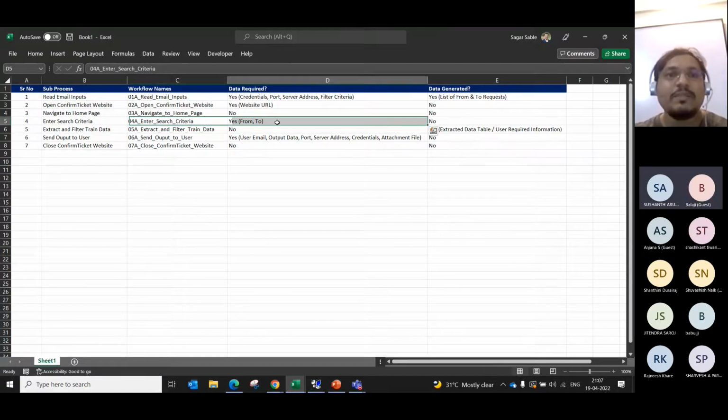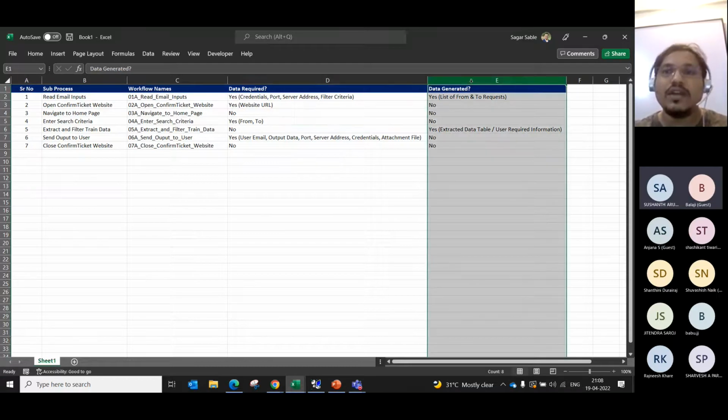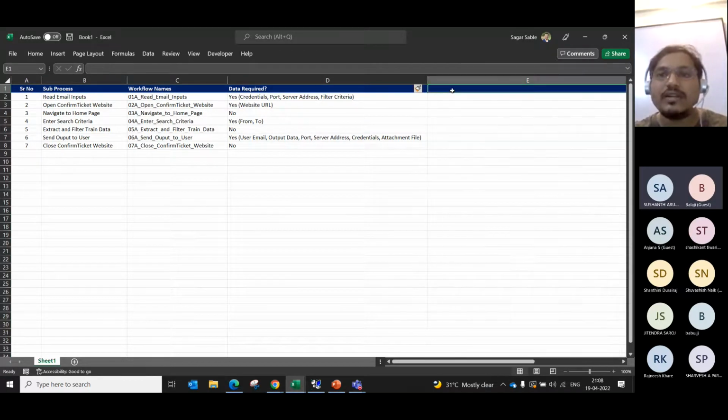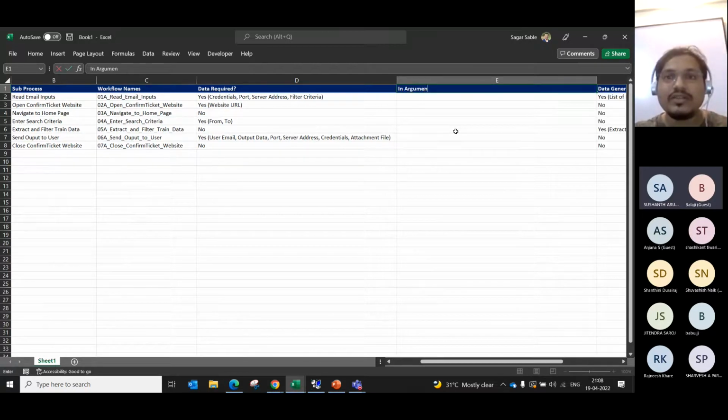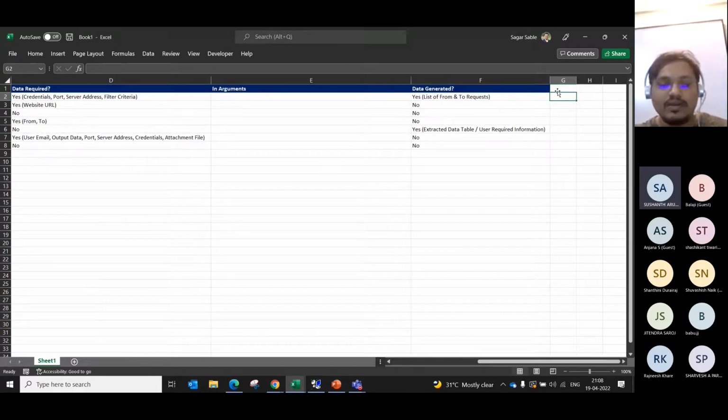So we are passing data from one workflow to another with the help of arguments, and we are simply going to create arguments over here. We say in arguments for data required, and out arguments for data generated.